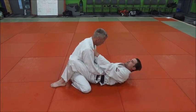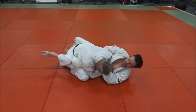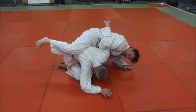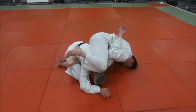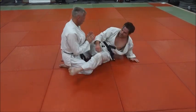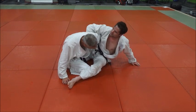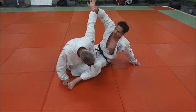Lapel. Okay, pull him down, he puts his hand on the mat, slip your hand across. As I push my butt back that way, I'll get up on this elbow, my foot comes out, and again, I'm in my classic hip hook with my foot there, going almost to a head roll juji. As soon as this comes in, you're hipping in, and you're getting that tap. The main difference is, when I'm hitting the head roll juji, I've got his arm in front of me, so he can bend it. Here, I'm barring it already, so by the time my hips get over there, his arm is basically going back like that.